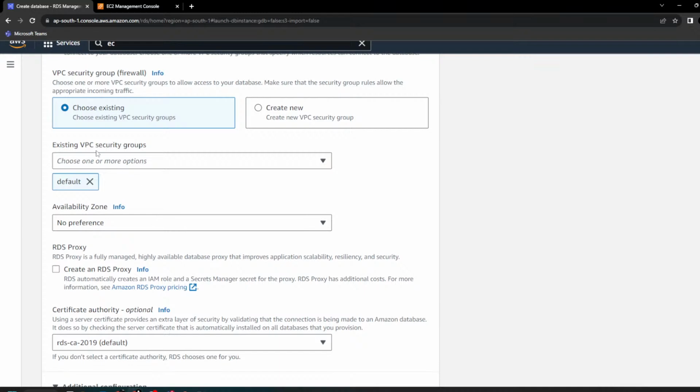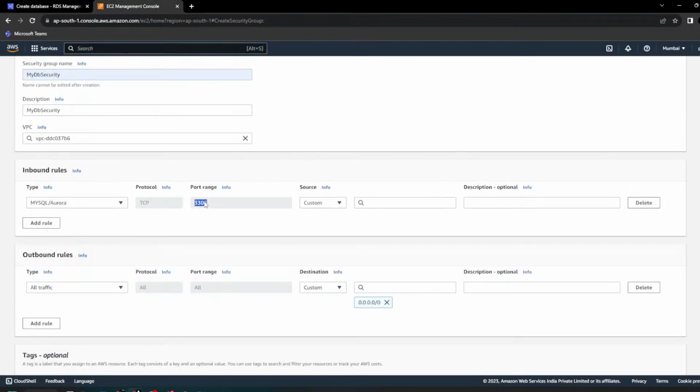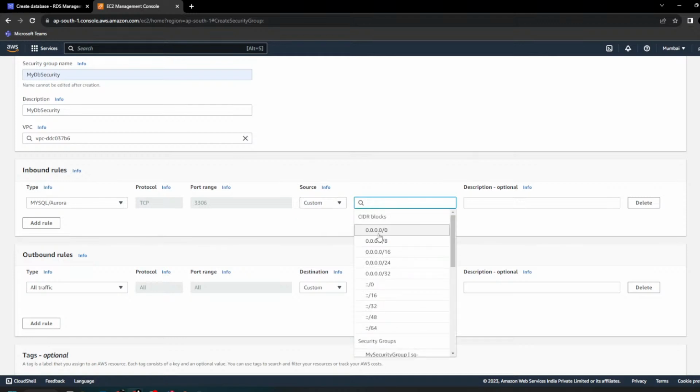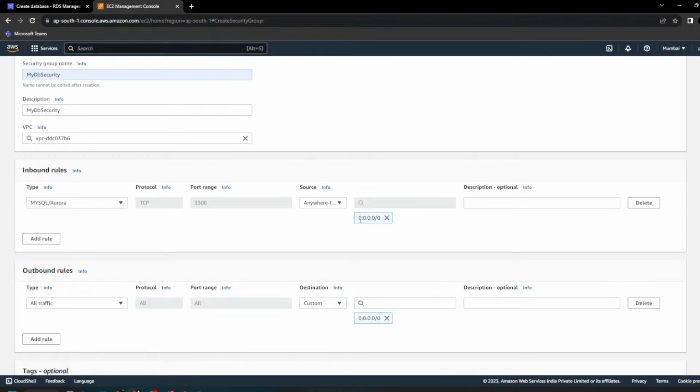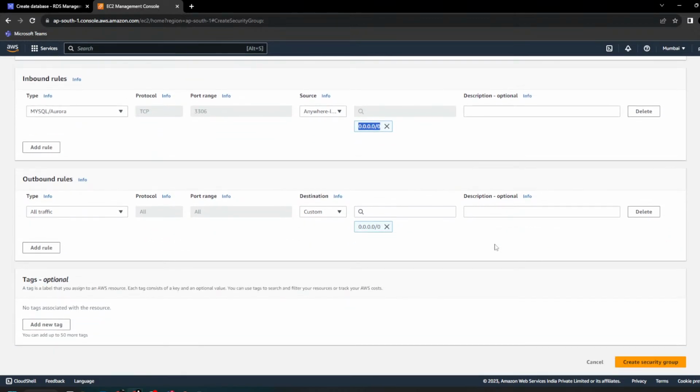Okay, so I want to create a security group which will support port 3306. I'm creating that and I'm allowing 0.0.0.0 open to world again. In a real scenario, we are not going to create a database which is open to world, but for our practice we are doing that. In industry, your database is more secure because this contains your customer information.